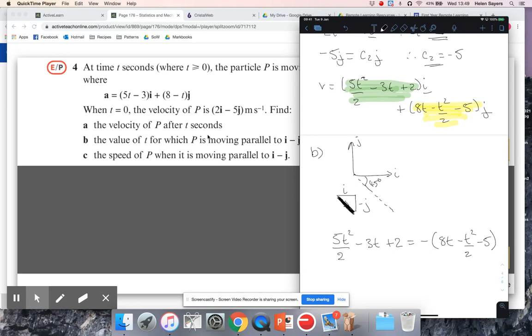Okay, and if that's a 45-degree angle, imagine a 45-degree isosceles triangle we've got there. Anywhere on this line here, or you could think about it in terms of x and y coordinate axes, anything on that line there would be the line y equals minus x, or x equals minus 1. Okay, so now we do specifically want it to be moving that way.